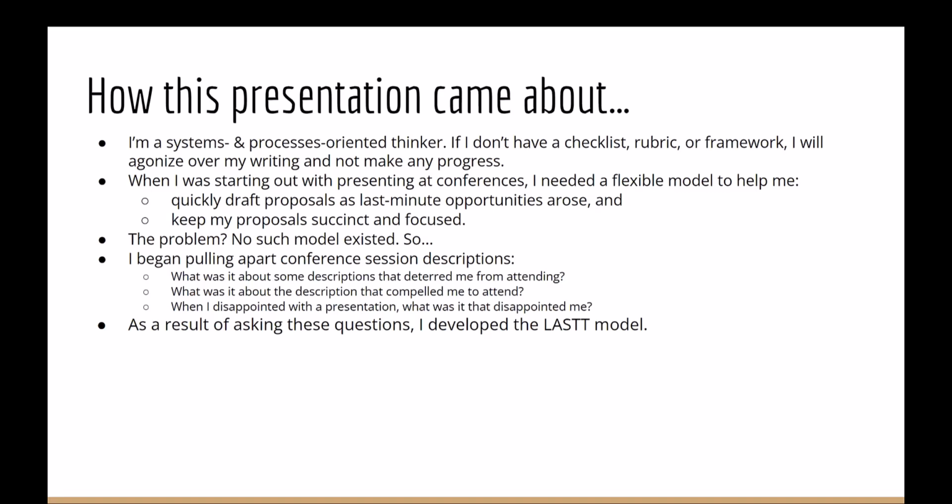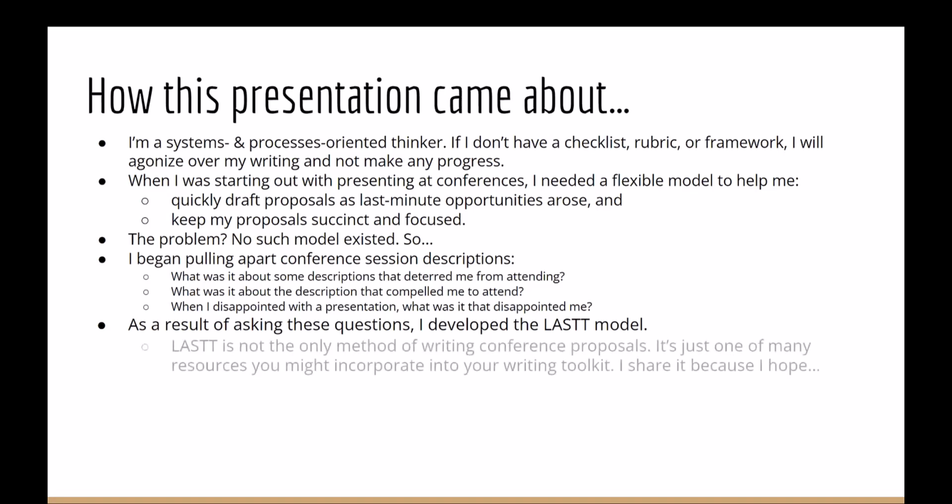It's also helped me to more easily let go of the bad feelings that come after you present and there's that attendee who wants to know why you didn't cover X, Y, and Z in your description, in your session. Usually what I say is, well, it's out of scope for the session as per the description. So knowing that I wrote a clear and concise description means that I never have to feel bad about somebody being disappointed at the end of a presentation, and the fact that I didn't give them something I never promised them in the first place.